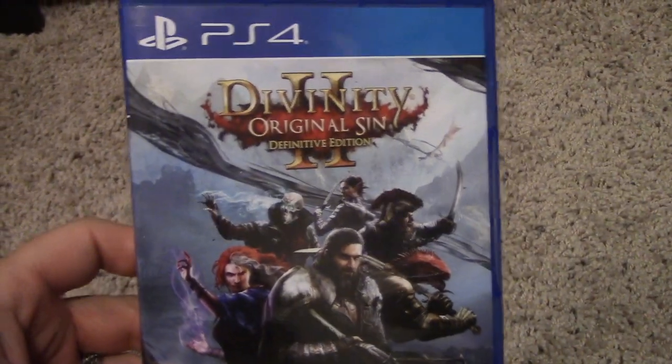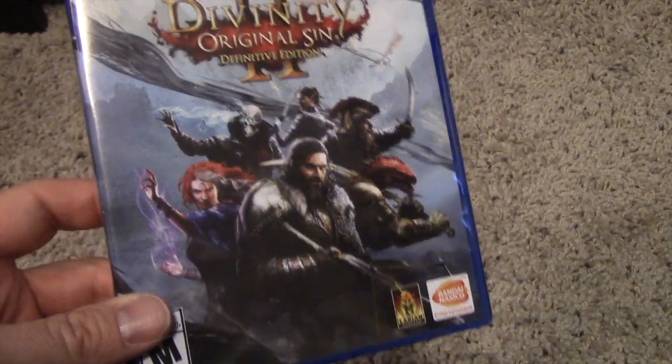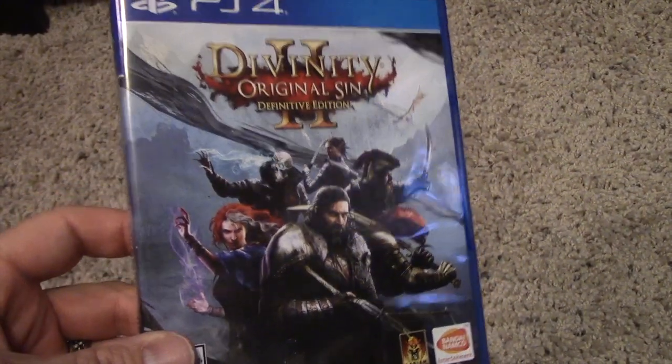So yeah. Now, a game that I'm playing with my buddies. We are always playing one co-op game. We finished Dark Souls Remastered recently, so we moved on to our next title that we all play together, and that's Divinity Original Sin 2, the Definitive Edition. One thing I have to say about this game is that it has a steep learning curve.